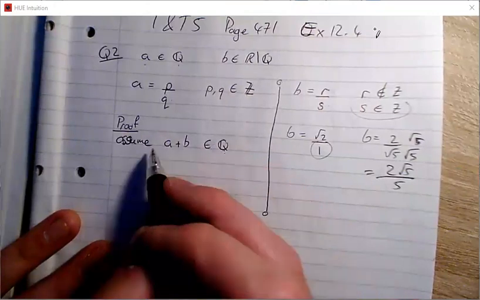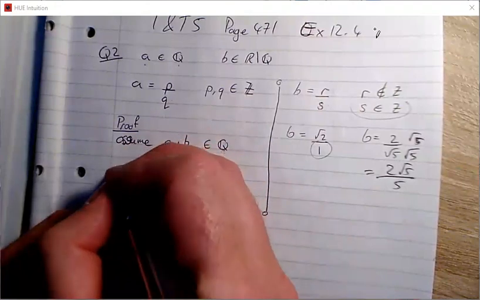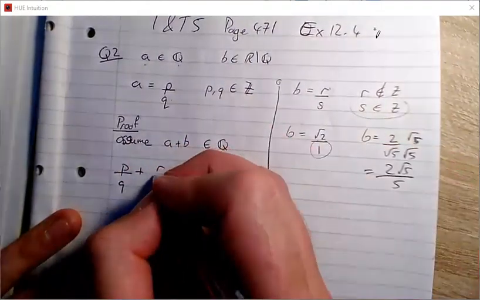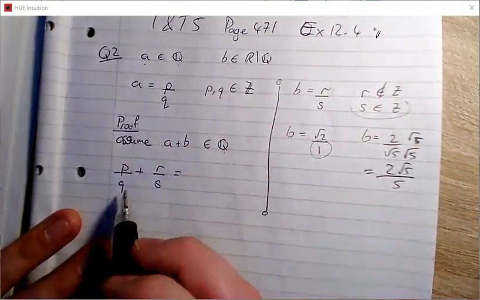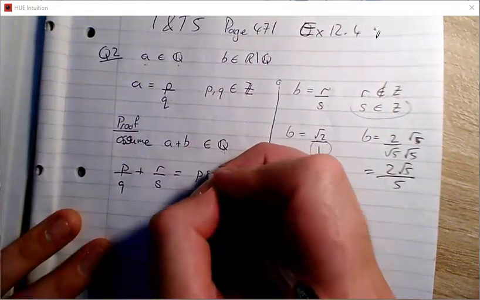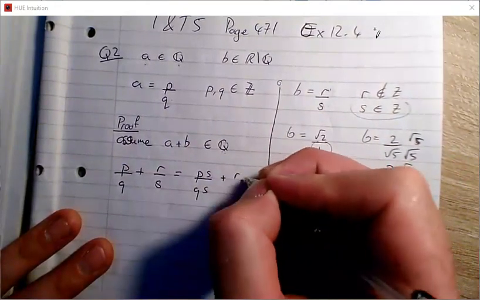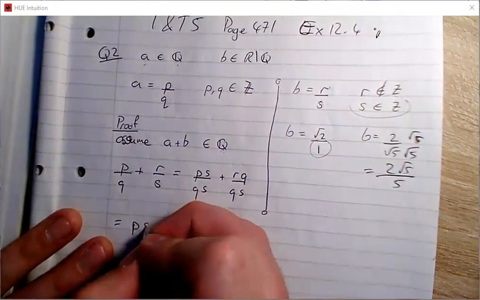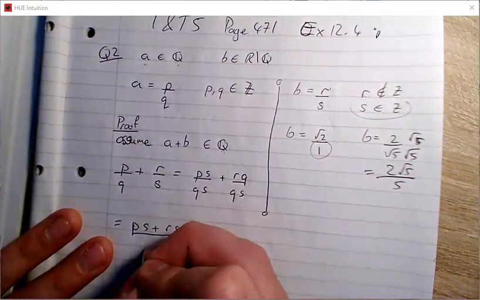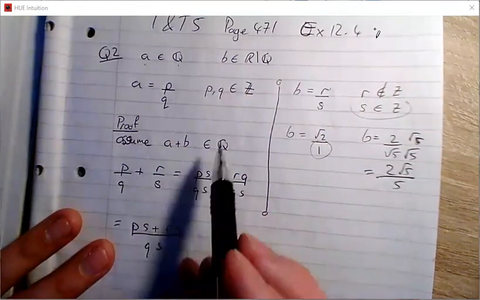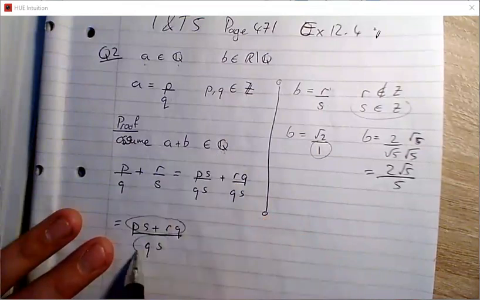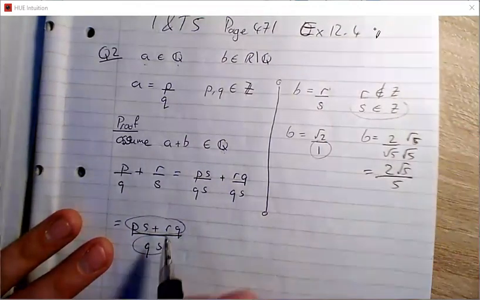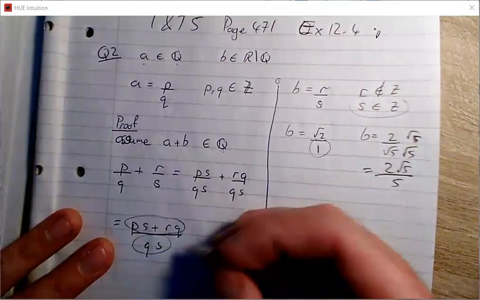But we want to prove that when you take a plus b, you get a number that is not a rational number. In assuming that it is a rational number, we'll say, well, a plus b can be written as p over q plus r over s. To put them together, we want a common denominator. It's going to be qs. So it's going to be ps over qs plus rq over qs. And so that can be written as ps plus rq over qs. Now we're assuming that this is rational, which means that's an integer and that's an integer. Okay, well, it's the bit on the top we're interested in because really what we want to show is that r has to be an integer under our assumption, and that will be our contradiction.